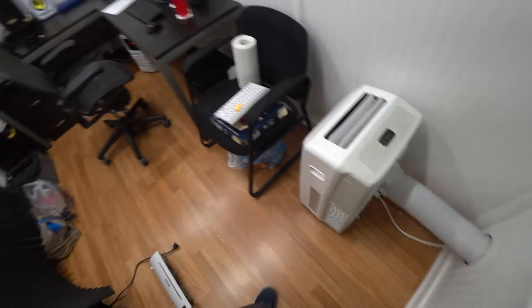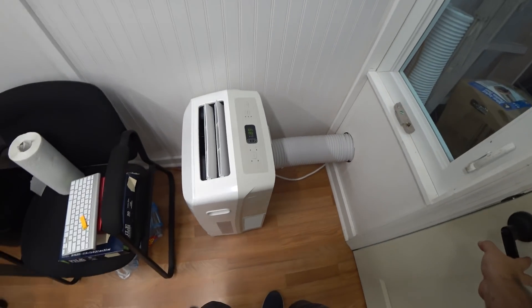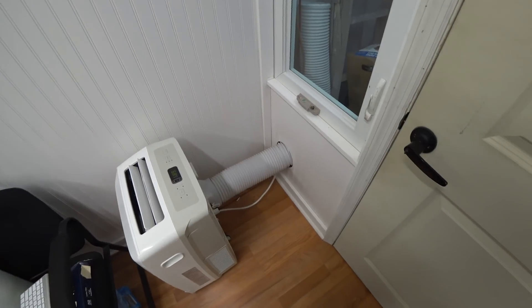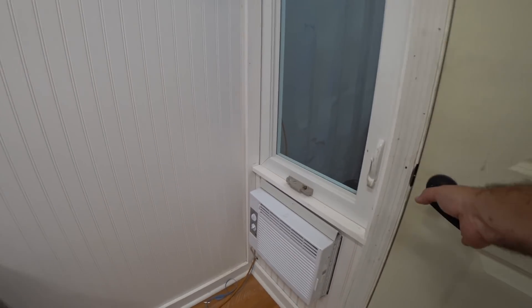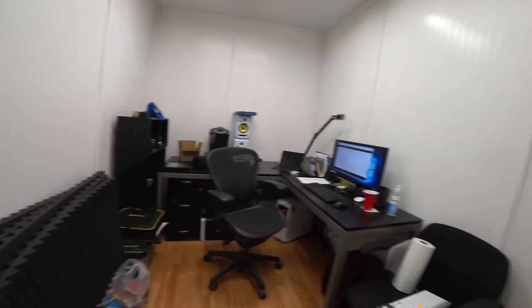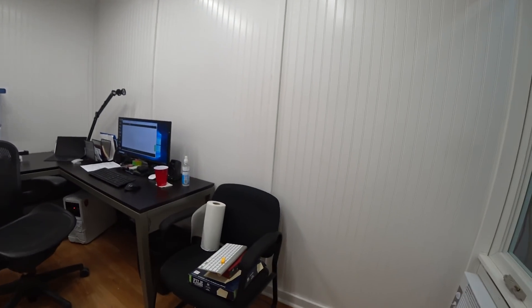Getting things set up and I absolutely hate this portable air conditioner — it barely keeps the room cool at 76-77 degrees when it's only 80 outside, and it's way too noisy. I paid $300 thinking I was upgrading, but it is definitely not an upgrade. I threw in a window shaker and there's really no comparison — it's already cooled the room way more and it's way quieter. The only issue is it's going to produce a lot more water, so I've got a pan over here. I think this is the finished office — still need sound panels, caulk, and painting, but it's workable.